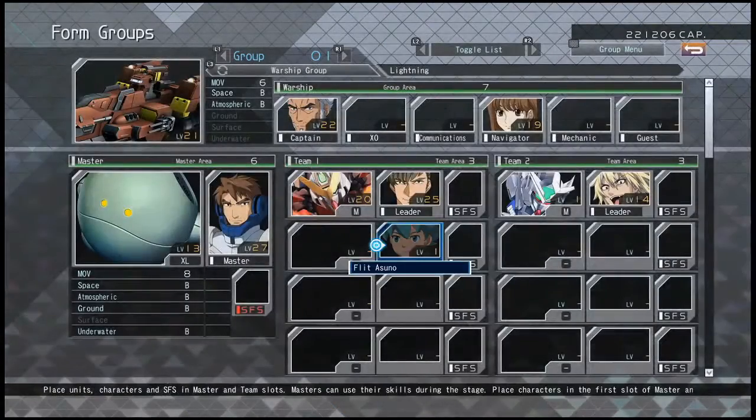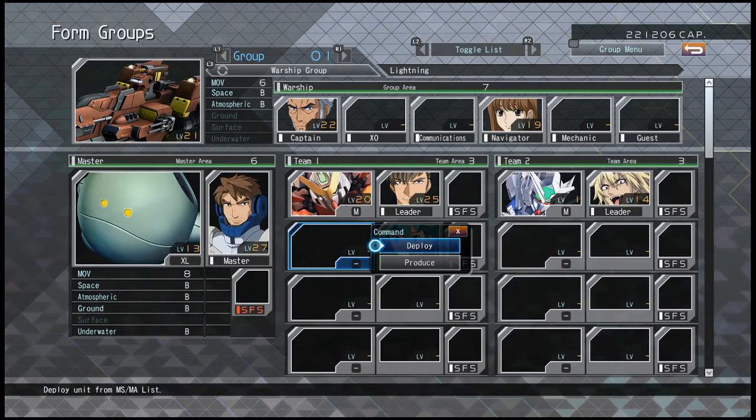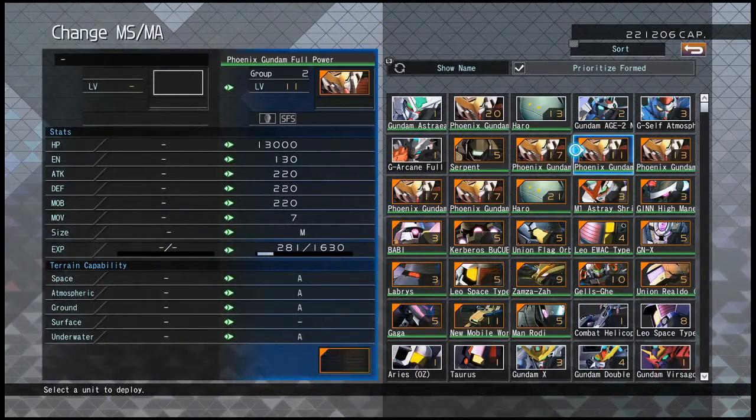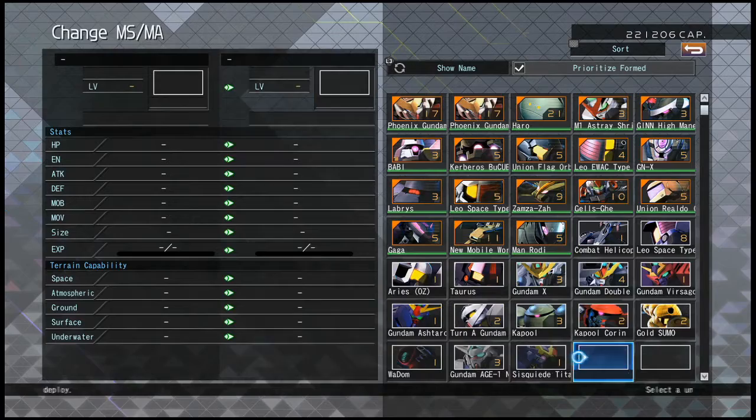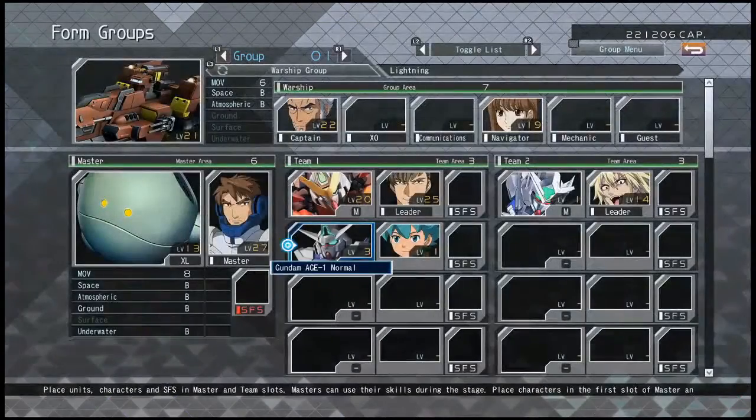Add Flitosino. And even though I've gotten, I think, most all the quests for the DLC, I made sure to reset all the characters back down to level 1. I've tried my best not to deploy the characters for the sake of fairness, but as you can see, the age did catch some experience. So it's a few levels above.